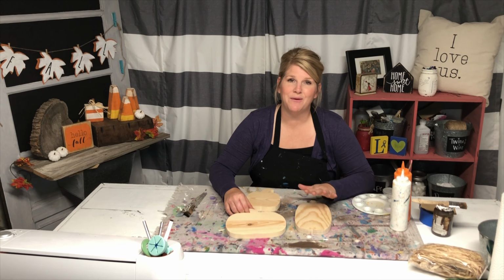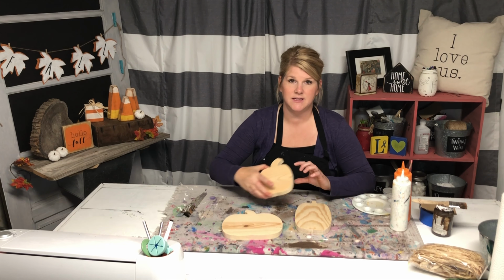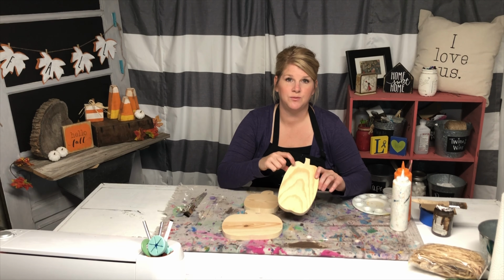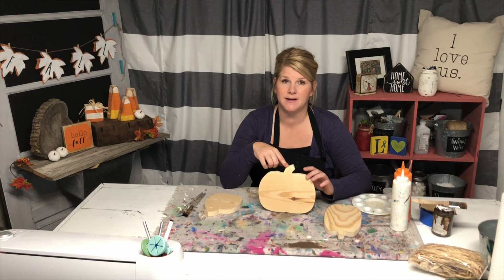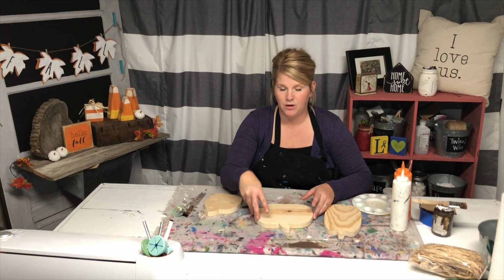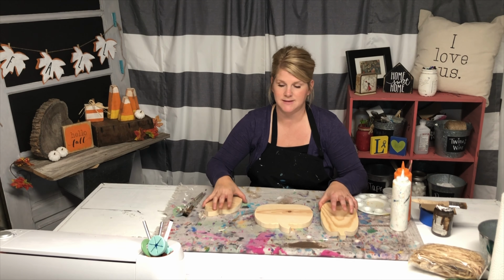So you can paint yours however you want to, but for this tutorial I'm going to do this one white with orange polka dots, this one orange with white polka dots, and this one orange with white stripes. So you want to first go ahead and paint the base, and I always paint the front and the back of my pieces just to give them a super finished look, but if you aren't worried about seeing the back, then you don't have to worry about painting the backs of them.